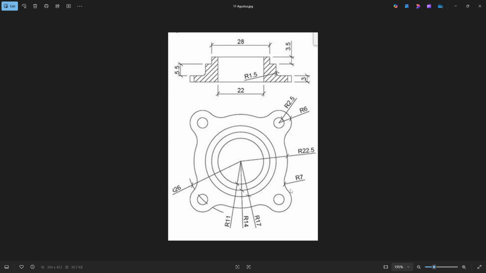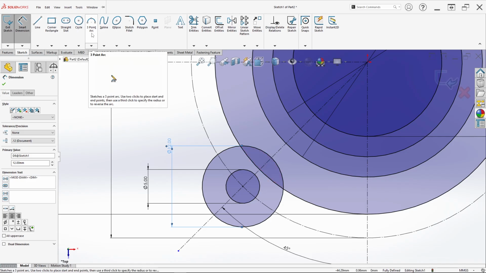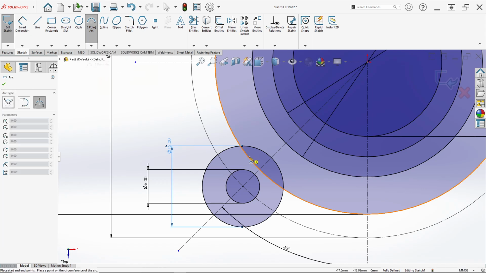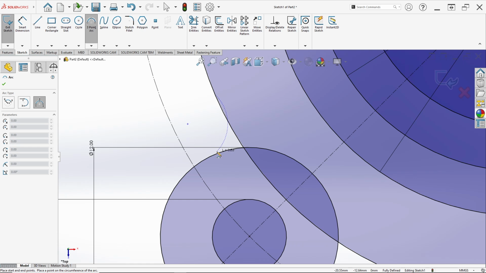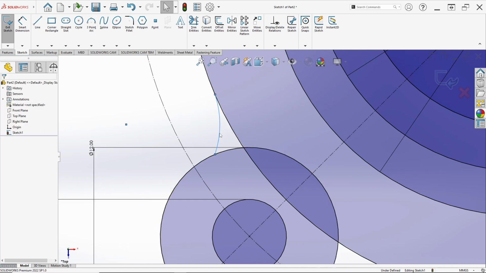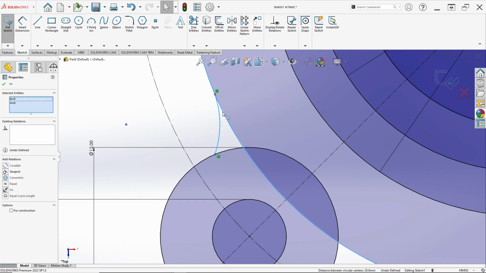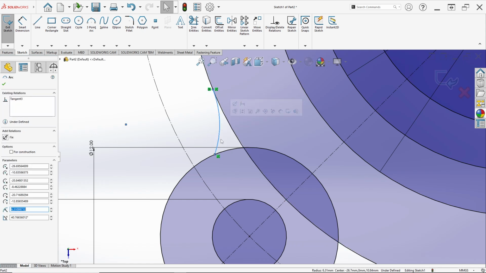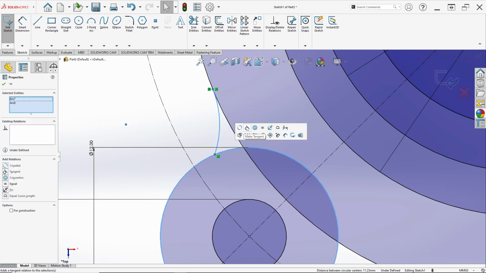Then we can see again in here a radius 7, so we select the 3-point arc and draw like this. Ensure this 3-point arc and this circle are made tangent.